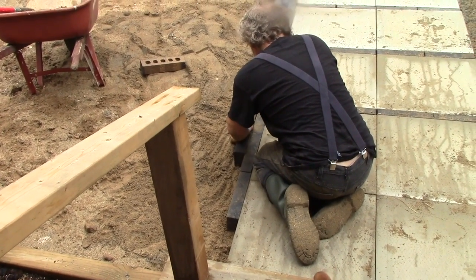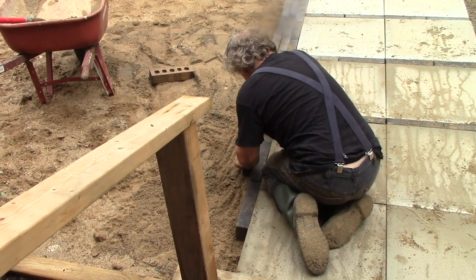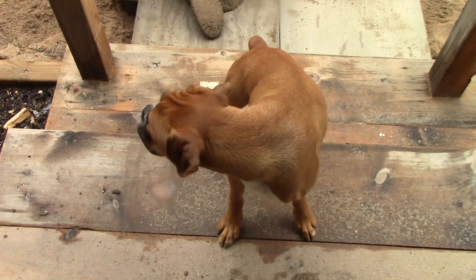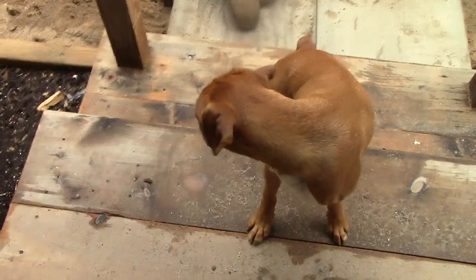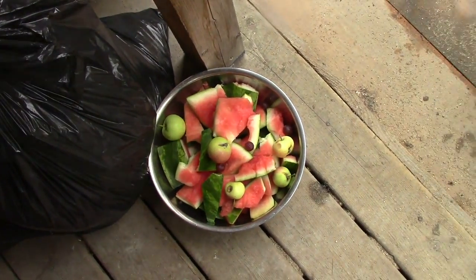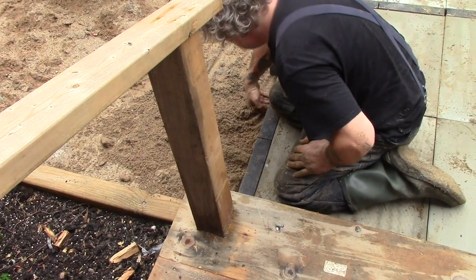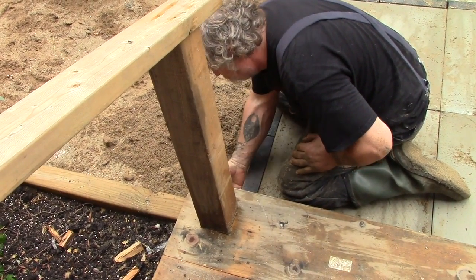Are you going to have enough? I think you're going to have enough to do down the other side, eh? Awesome. You helping, Gracie? And this is for the piggies. Cute. Cool indeed. It's looking awesome, honey.